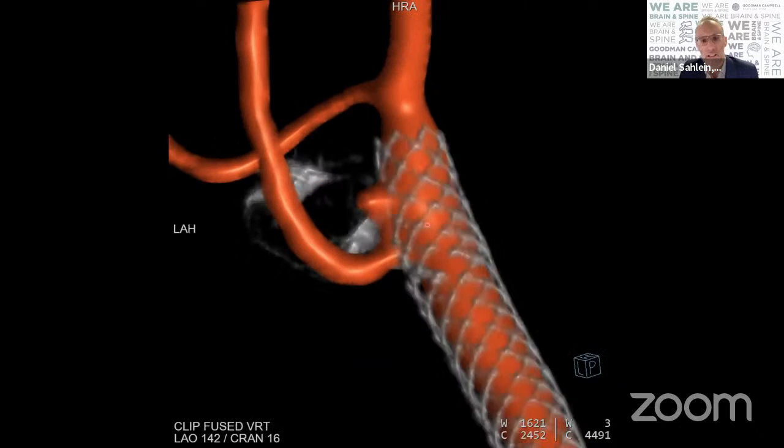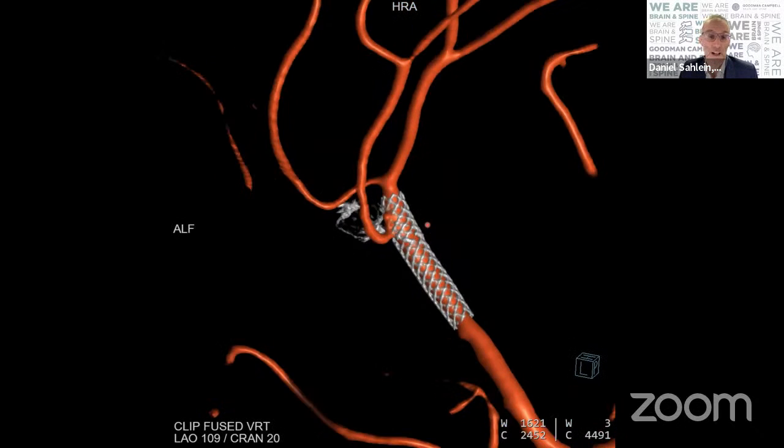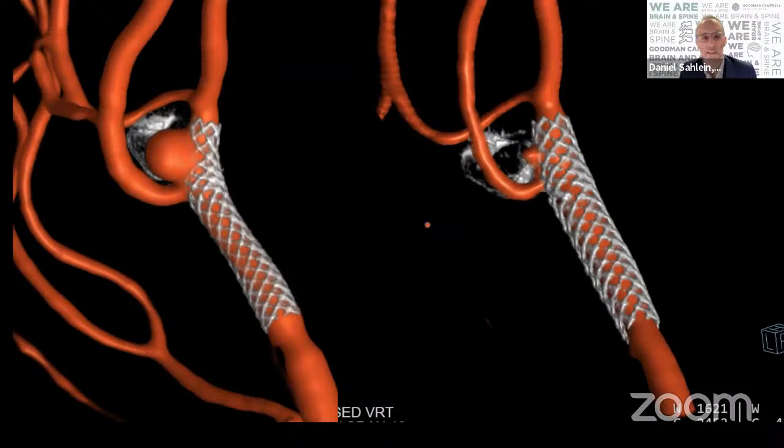If we take a look here, things are heading very rapidly in the right direction. I think the 5-year PUFS data gives us license to do no more in cases like this, in that we went from around 80% cure at 6 months to 95% cure at 5 years, and no aneurysm went in the wrong direction. So once an aneurysm has started shrinking by volume by about 95%, I think we're comfortable to continue watching it at this point.